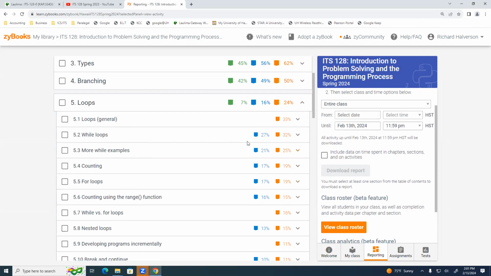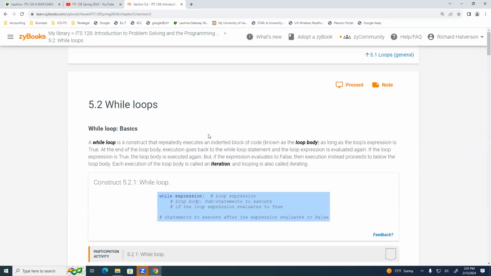sections, and I'm going to assume that you've looked at this chapter already and you know what loops are. We've covered conditional expressions, where you execute a chunk of code if a particular condition is true. Otherwise, you skip over the chunk of code.